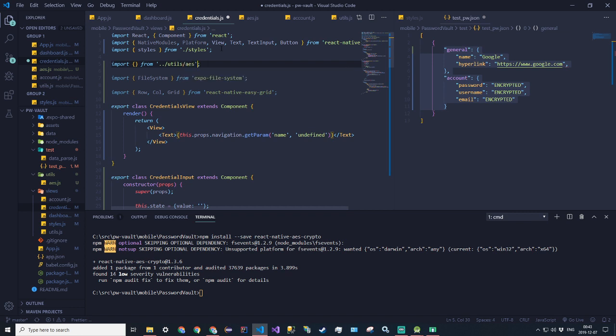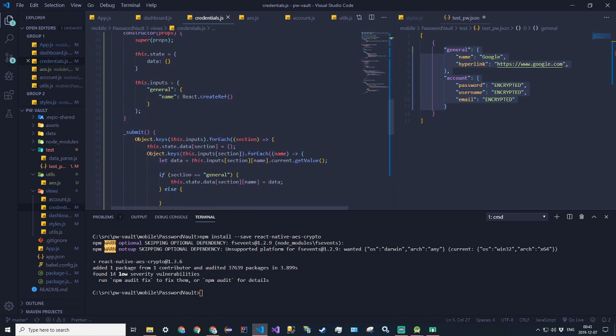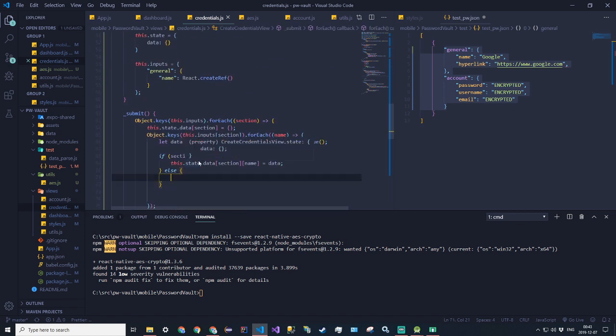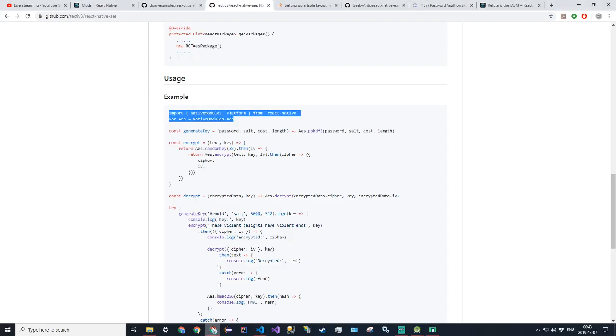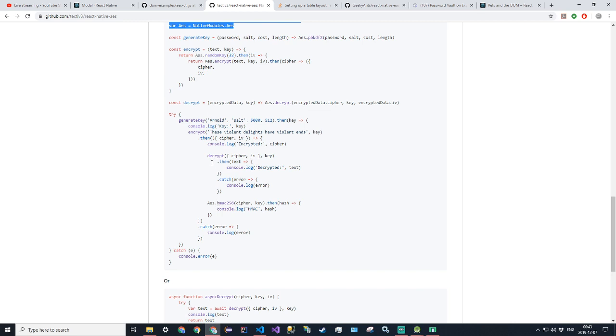Okay, and I want to import encrypt and decrypt. So this thing returns a ciphertext. Oh god.